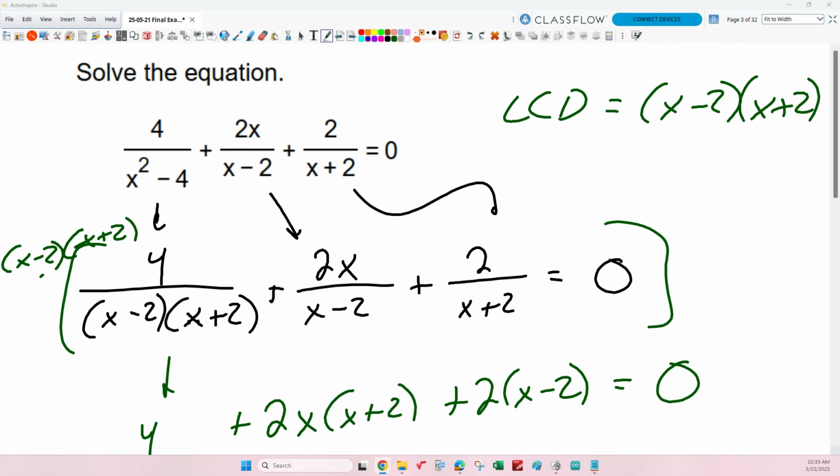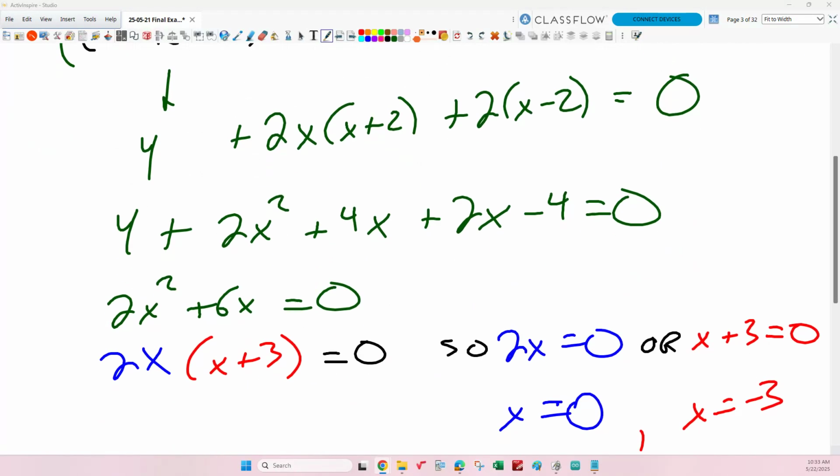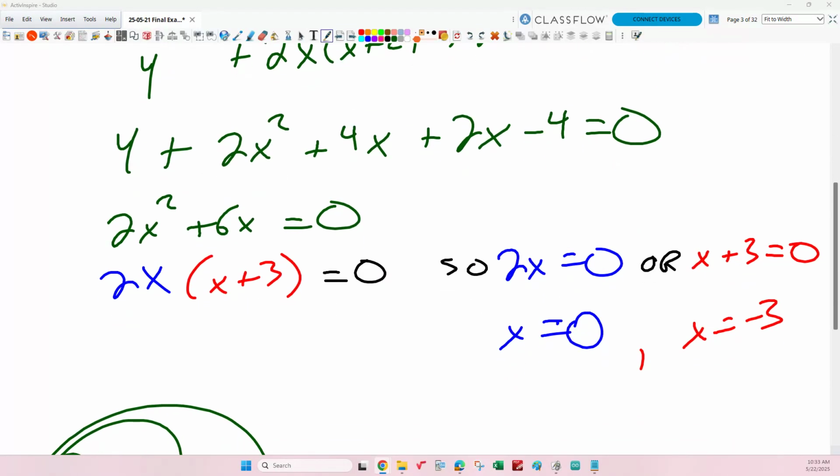Now we have to be careful though. What are our exclusions? -2 and 2. Look at this step right here where we've got everything factored in the denominator. x cannot equal -2 or 2. So we're safe, right? Those are both valid solutions. If one of those had coincided with an excluded value, could we use it? No. Make sense? Does that help a little bit? Okay, all right. I'm going to shut up, be done.